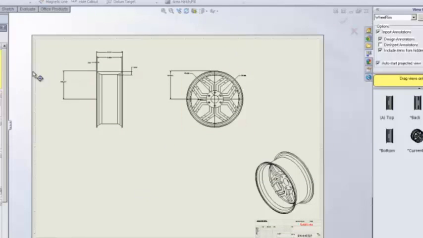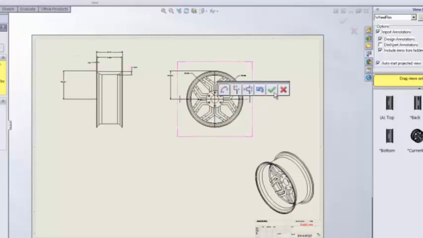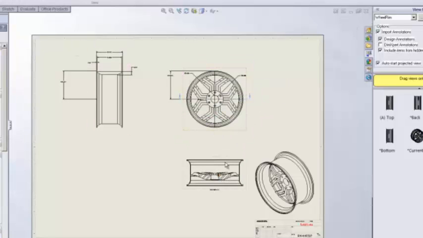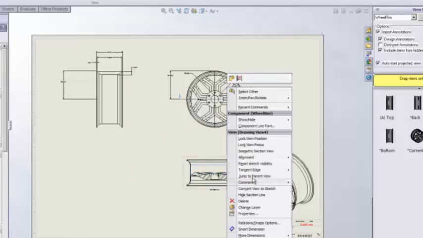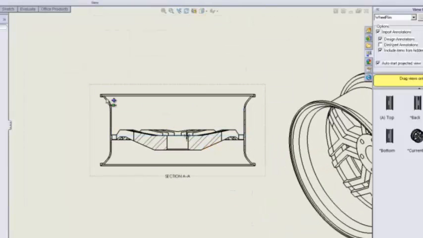Let's go and create a section view, which is some more details that I need to add to the drawing. So I'll just quickly go to the section view part of it. I can just quickly create a nice half section. You can see this is a nice capability in SolidWorks 2013 that is brought up, and we have a nice section view. To clean this up, I can just remove the tangent edges that we have. I can just quickly go and say remove the tangent edges. So the tangent edges will be removed.